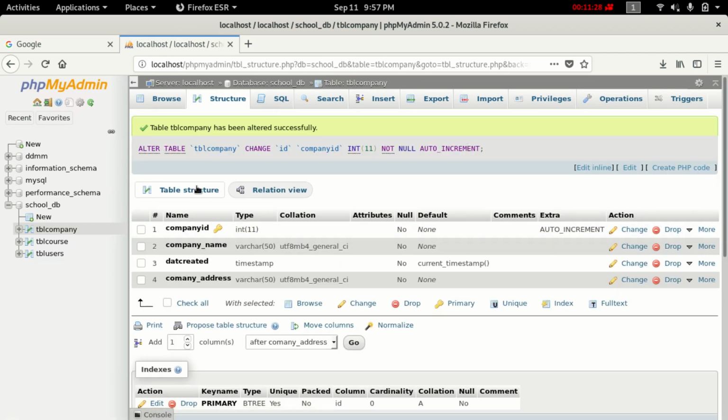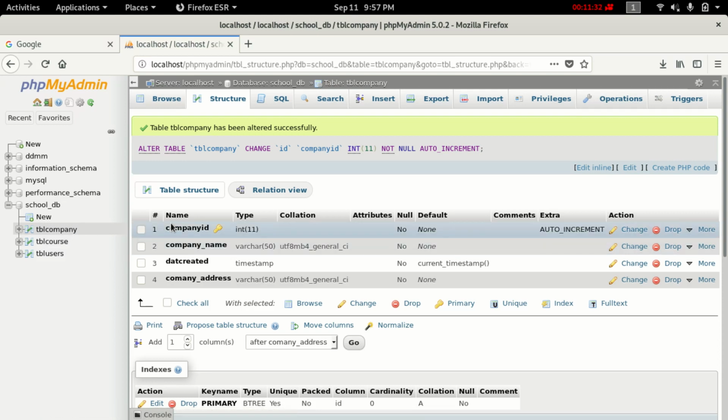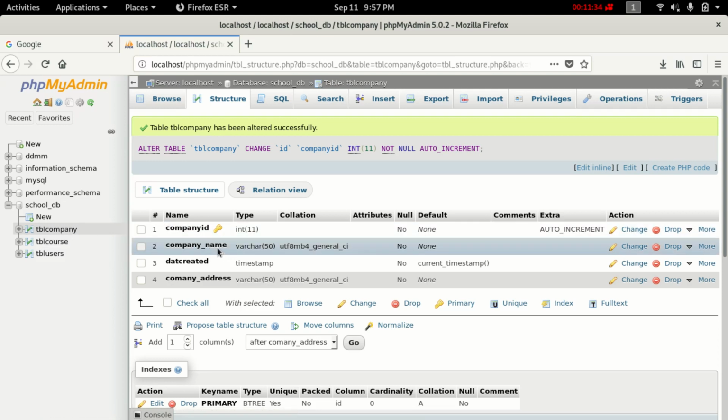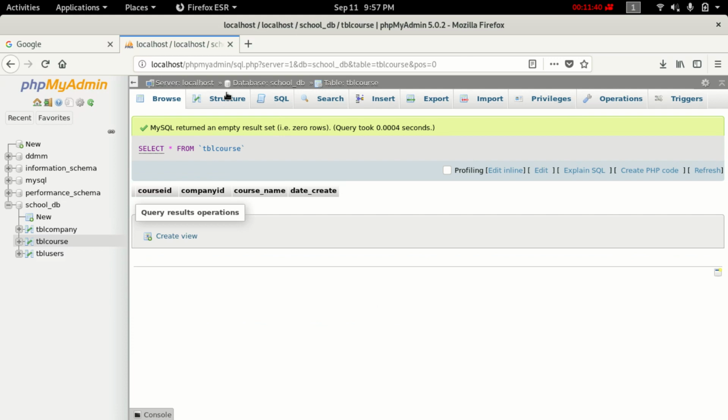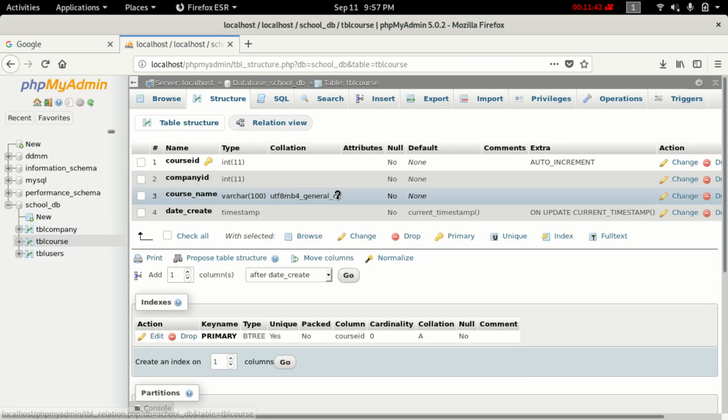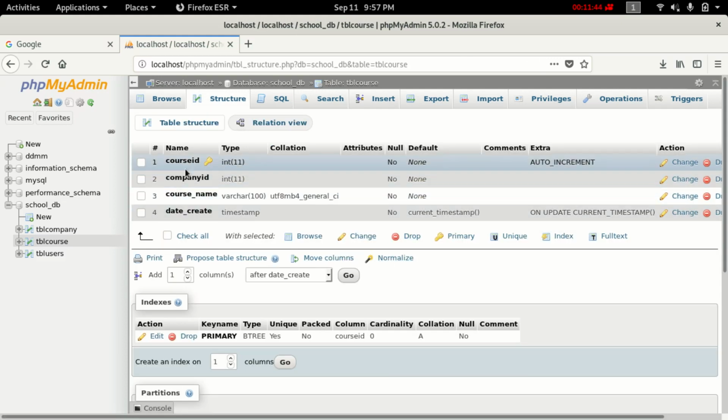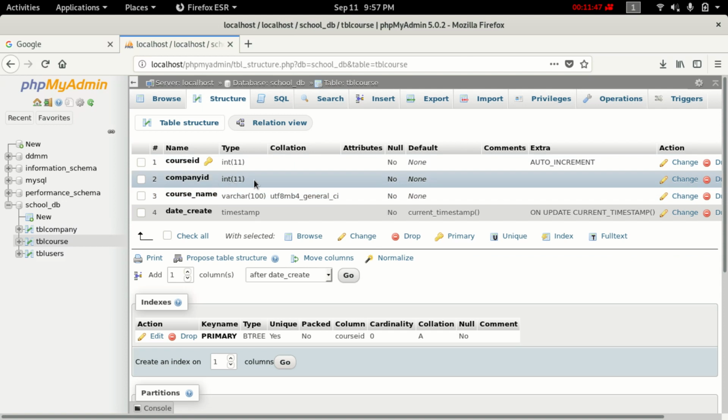So we're done. If you want to connect a table to do what they call relational database, this field in the company table needs to match the field you're targeting. So in here you're going to edit again. Also you edit this company ID. Okay, 11 is fine. It did it automatically, so we don't have to do anything.